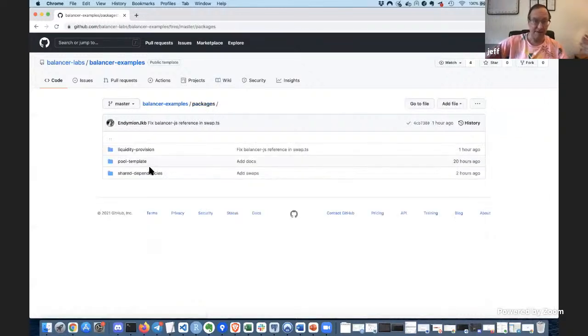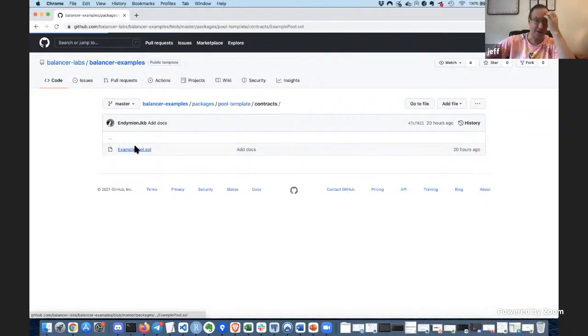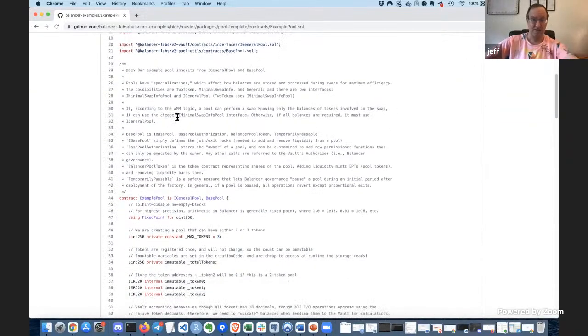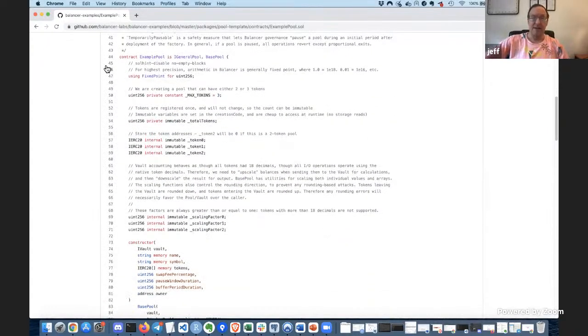We also have an example of how to, say you're doing contract development. So say you want to do a new kind of pool, and you can read the detailed docs in here. But this is a very simple example of how you might make your own pool type. In this case, it is trivial enough.